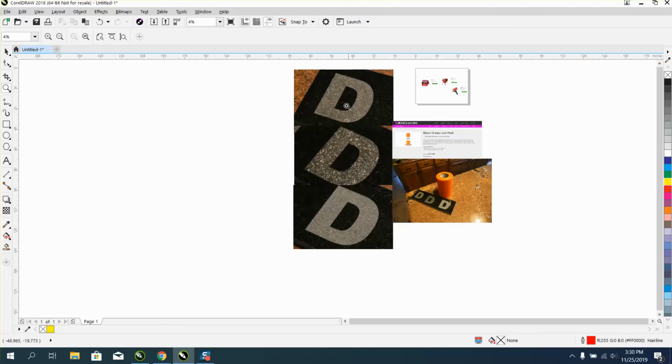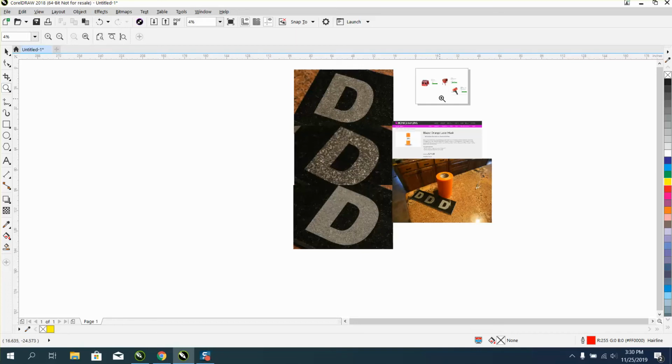This is a very big D, probably 4 inches. It took about 3 minutes to raster, and 3 minutes to vector because it's going over and over and over. This only took about 4 seconds to cut the tape out, and then you peel the tape away and take it to your sandblaster.